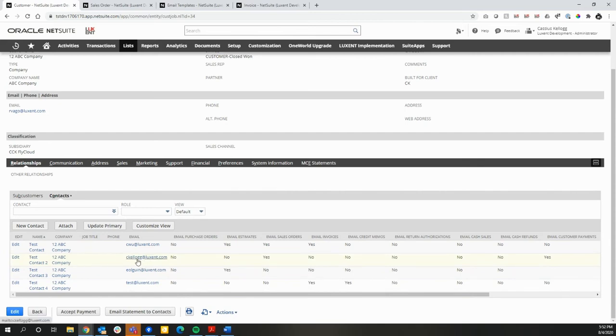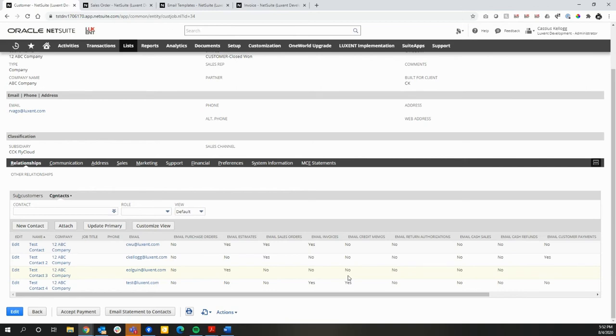If you remember, the sales order had C. Kellogg for the sales order. We did not see him receiving that here on the invoice. So it did what it was expected to do. It identified which contacts were the ones that needed that email and therefore included them automatically.